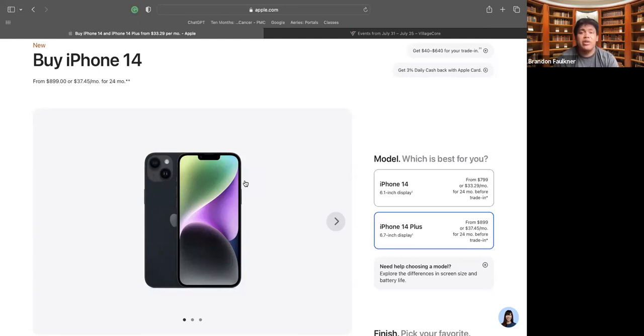If you were to set it up with a carrier, then your data may be able to be transferred over to that iPhone if you do have an Android. But typically, Apple only works with Apple. So always make sure to confirm that you do have a previous Apple device with data that you want transferred over to another Apple device.